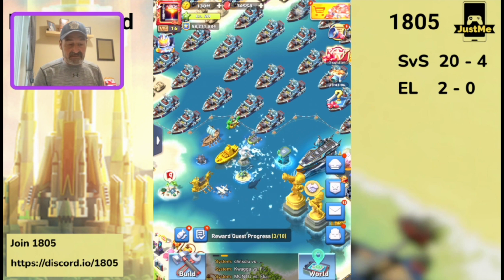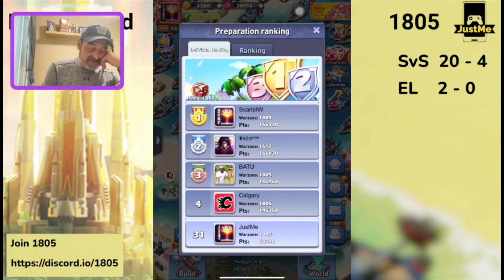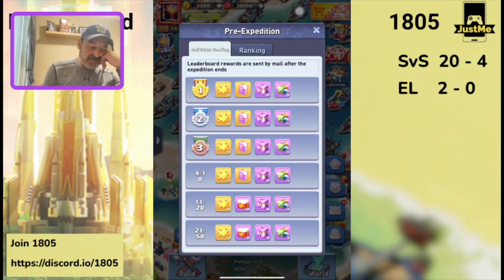Like I said, I'm not going to waste resources. The reward stage you see here. So here's your rewards, right? You get 50 gold shards, 100 rare skill chests, and 30 plus ones, and 5 perk books.